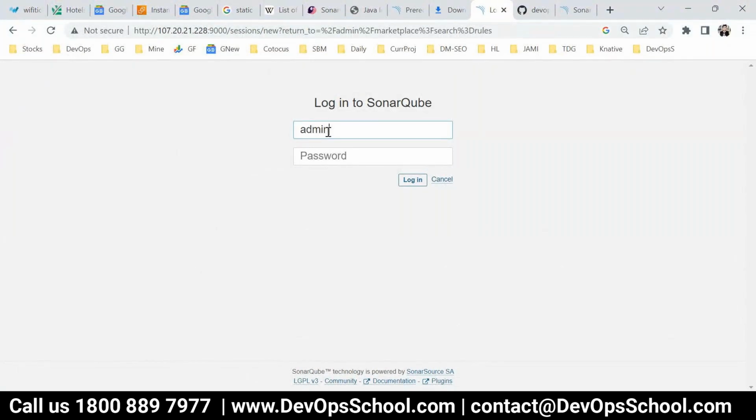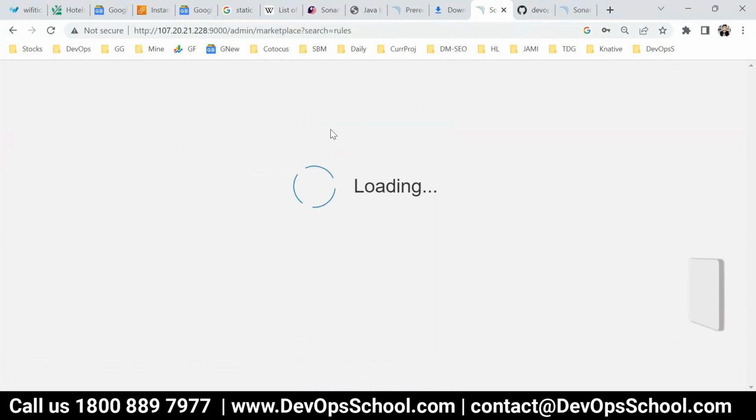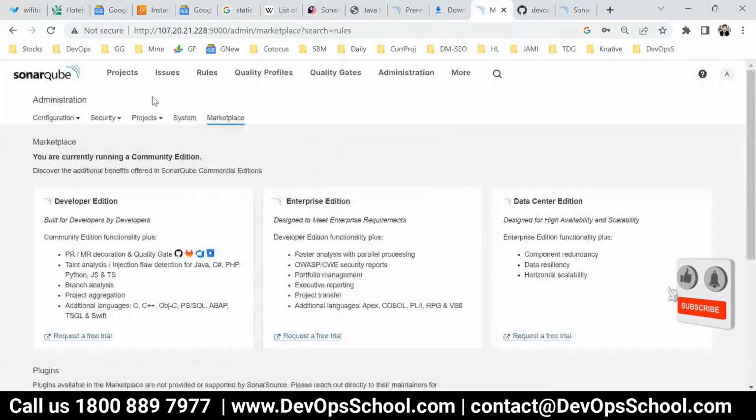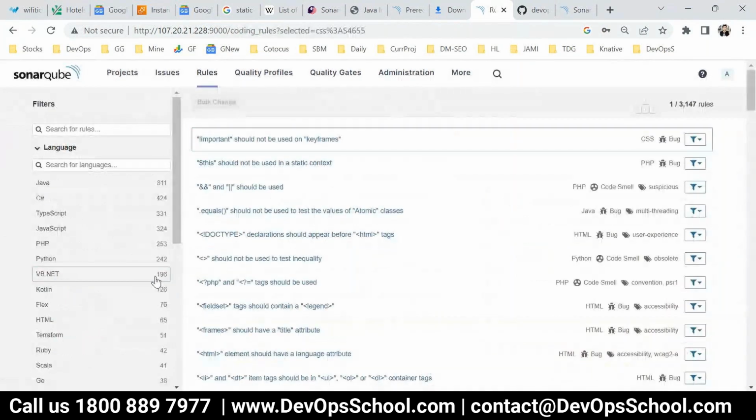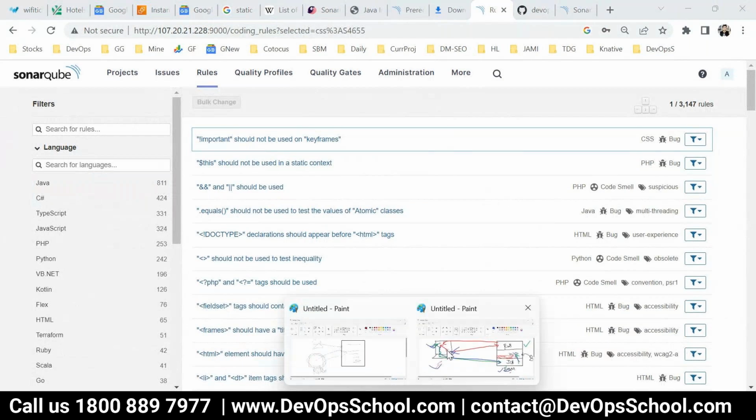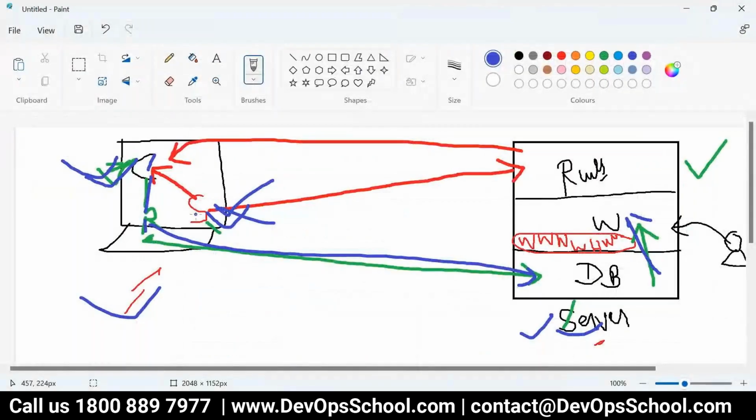Admin, admin123, and now let me show you the rules. See here, 811. You got the extra rules. So this is what I was talking about. See here, you have a code, you got the scanner, you got the server, scanner runs on the server code, and scanner will do the rest of the things.